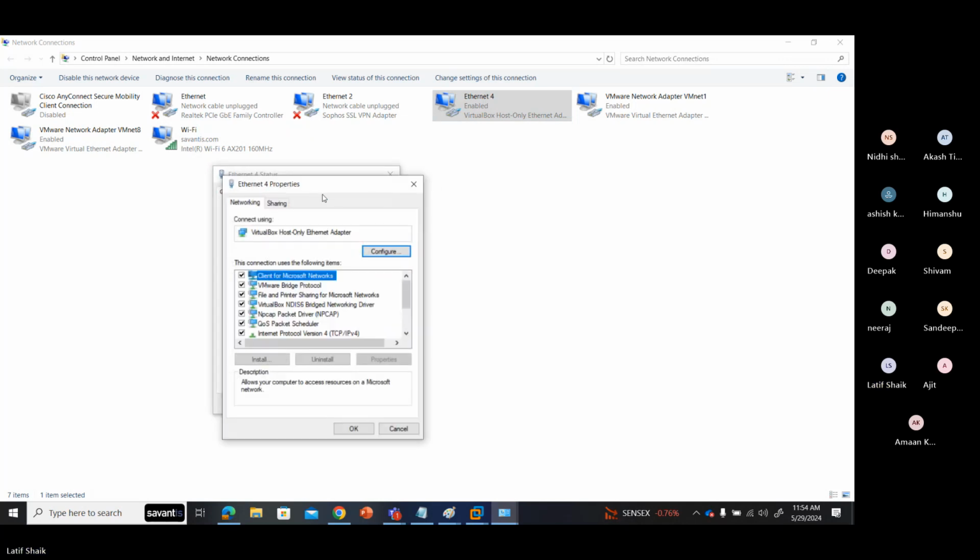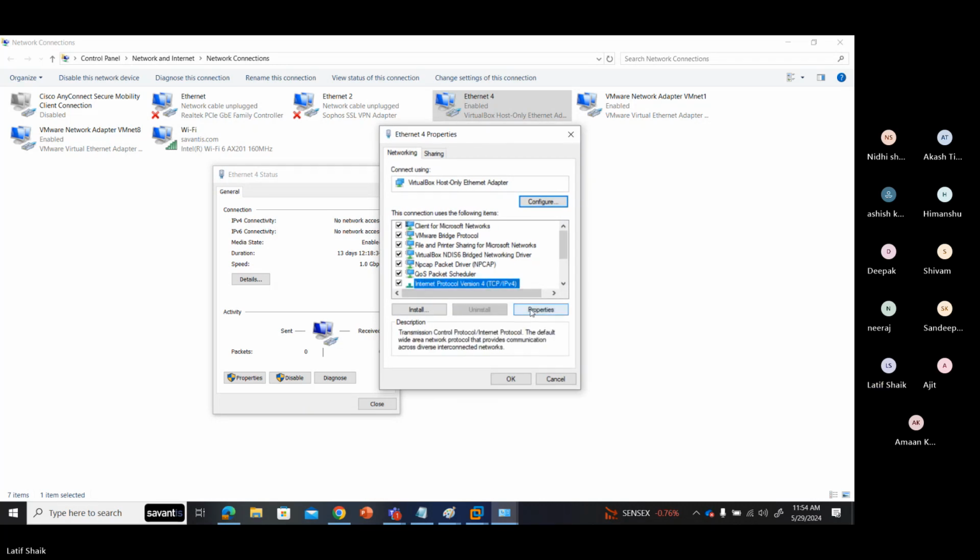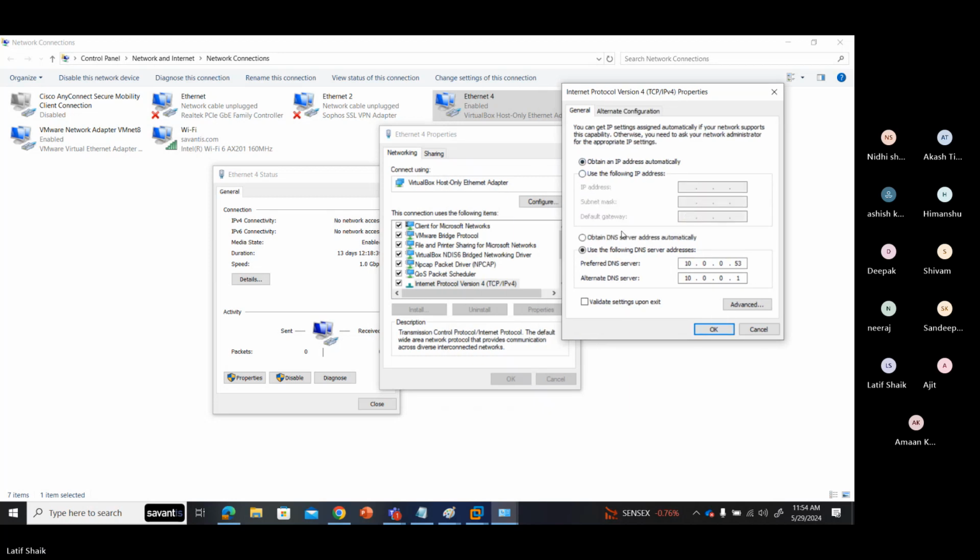Go to the properties, IPv4 properties. Now, for example, my network is a 192 series. 192.168.1.0 is my network. Already I don't have a DHCP server in my network. Or if I have it, but I want to give an IP address manually. For example, I have a server. To a server, we should always give a manual IP address, not from DHCP, because DHCP addresses may change, something like that happens. So we try to assign an IP address to servers always manually. In normal desktops, we don't go with manual, but we can give manual also.